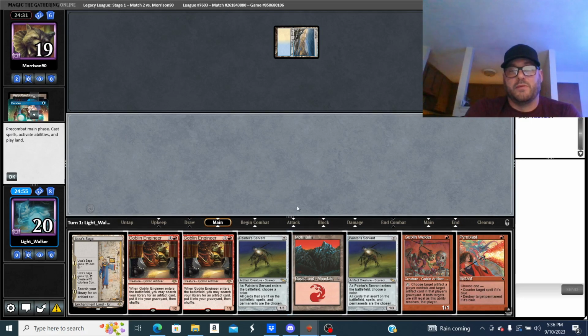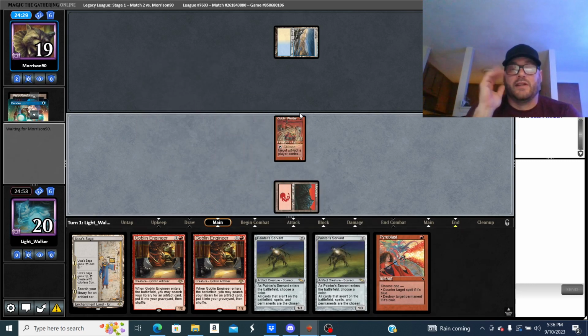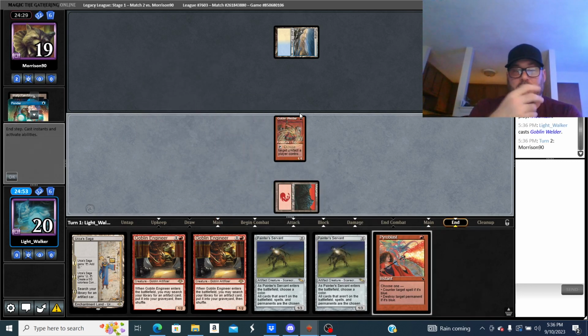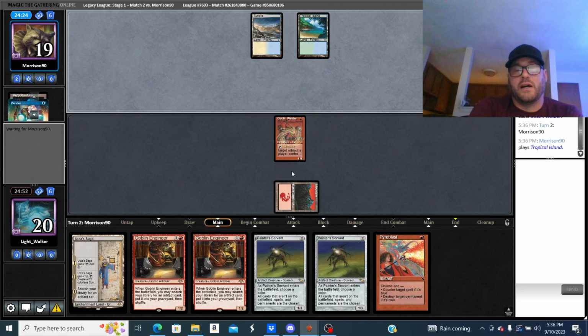That's good. Play out Goblin Welder. I need land drops, bro. Next turn, ideally a land drop, and I can't play anything next turn. Just the nature of the beast here. I need another Mountain to be excellent here.